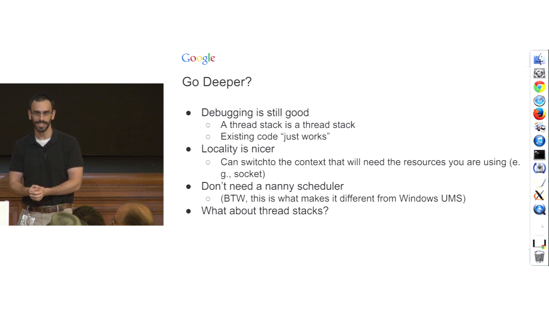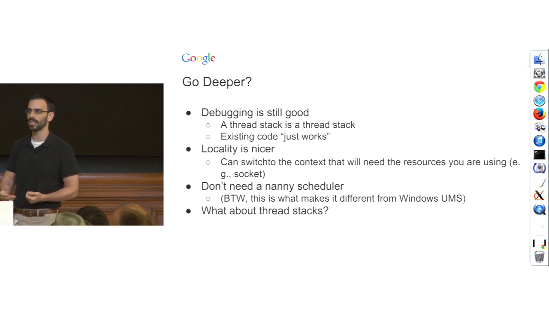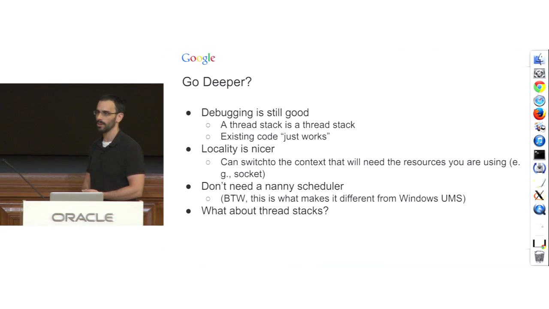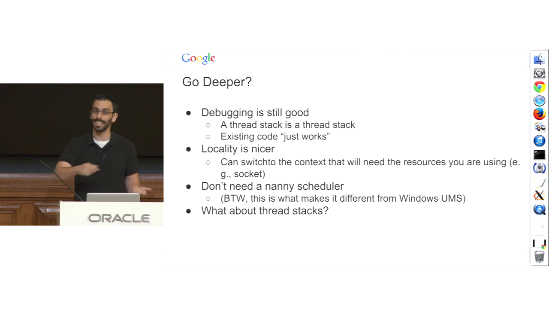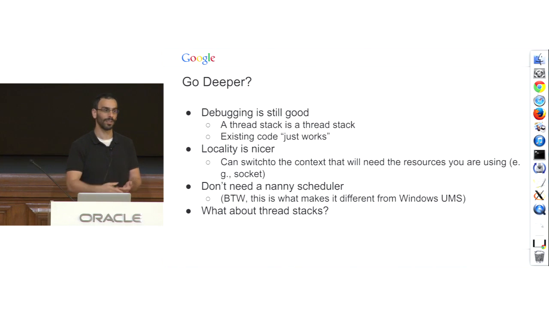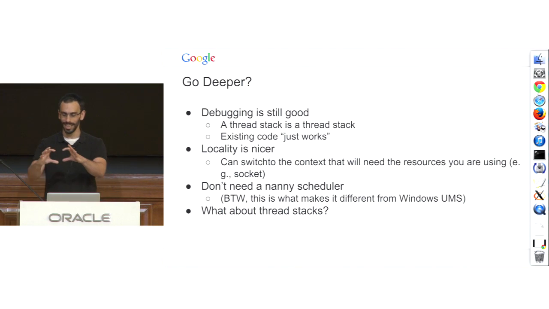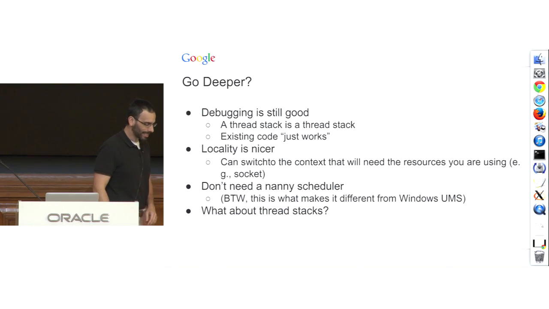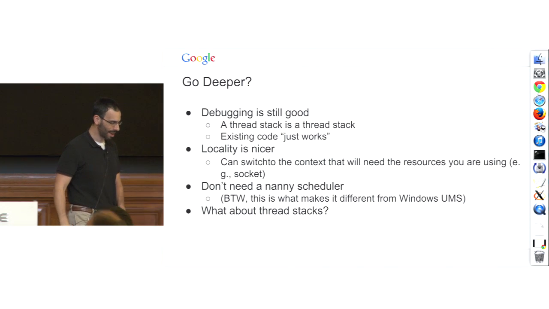Those of you who have seen scheduler activations or Windows user mode scheduling might be familiar with those. It sounds a lot like that. That's the distinction here. You can just say, please switch to that thread. With Windows or with scheduler activations, you have a little blob that the OS executes in user space to make the decision. But there is a problem here, and that problem is thread stacks.